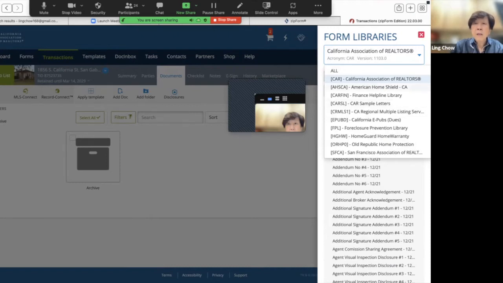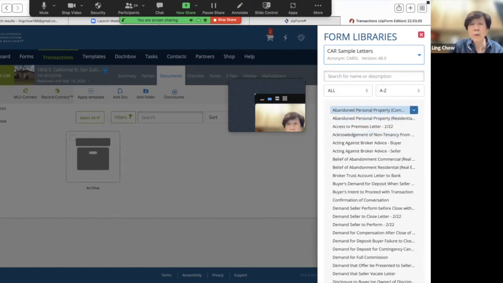So we have the California Association forms, which are all the forms we need to do a transaction. American Home Shield, Finance, Health Library, California Sample Letter, California Regional Multiple Listing Services forms, EPUBs, Foreclosure Library, Home Guard, home warranty, home protection, and San Francisco Association of Realtors if you're doing a transaction up in the San Francisco area. So what I want to bring your attention to is the CAR sample letters.